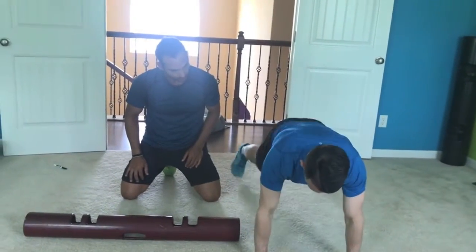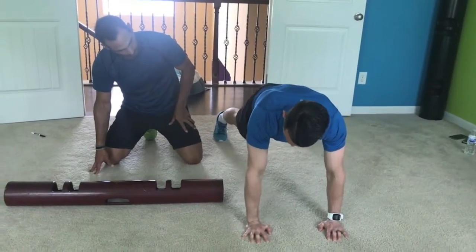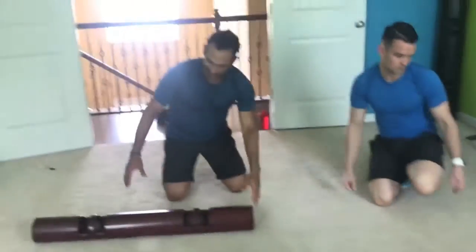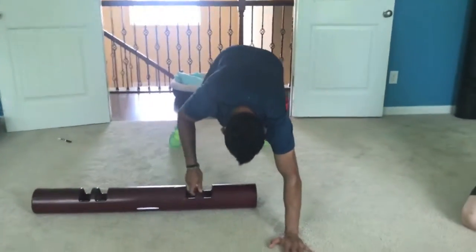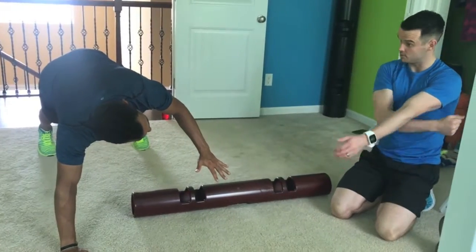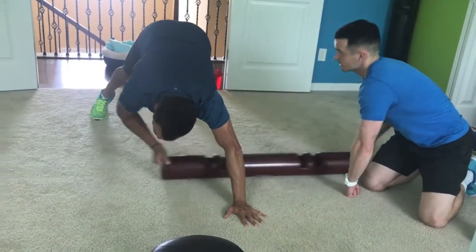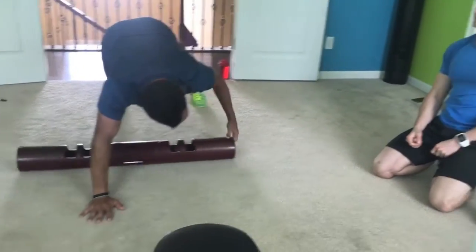So you're going to be up the whole time like this. We talked about earlier with your hips just wanting to rotate — you want to keep nice and still. Keep it controlled. So you're going to work on your shoulders. Hips down. So when you pull it over to your right side, you're going to use your right arm — shoulder abduction. So you're going to pull it to that side with your right arm, pull it over here. So hold there, core tight. Left hand.